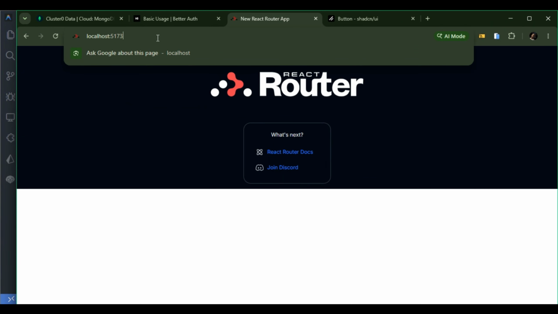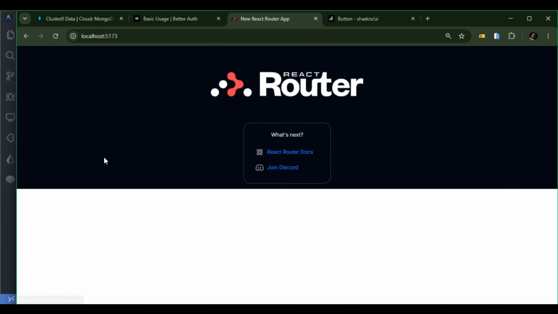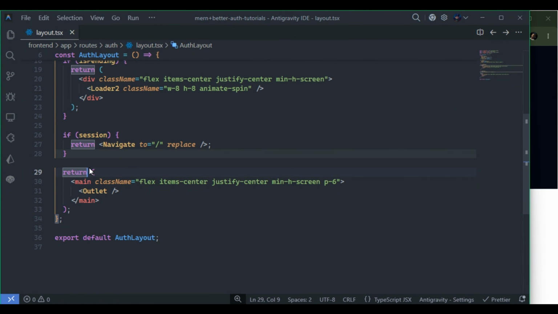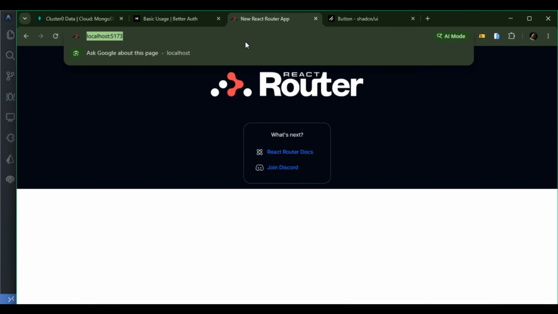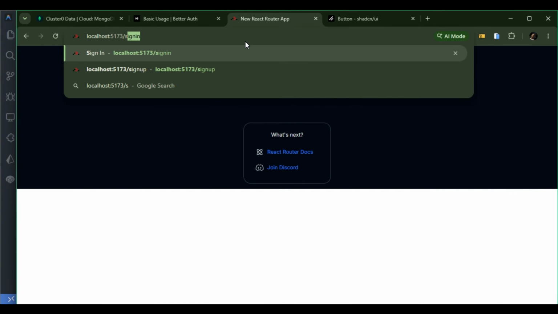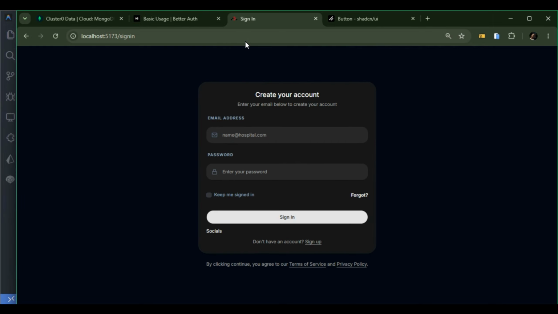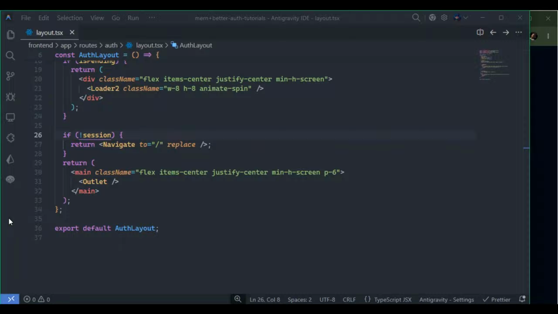So when I try to head over to the sign in, you will see the loader there, then I'll be redirected to the home page. So if I do this, that means I can visit the page because I don't have the session.